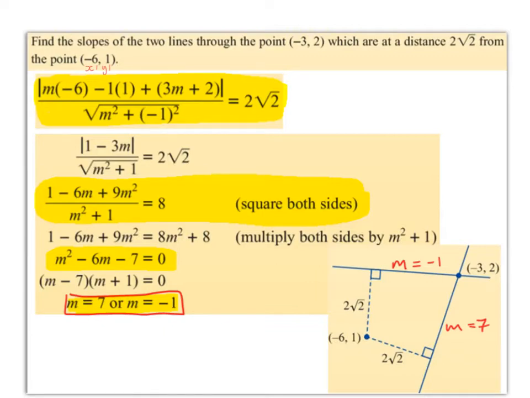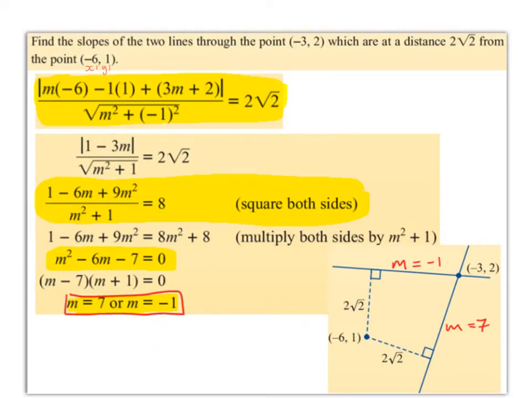And then on the right hand side, 2 root 2 squared gives us 8. So you may want to do this step out as rough work. On the right hand side you could have done 1 minus 3m multiplied by 1 minus 3m, so cracking open our egg, and you would have ended up with 1 minus 6m plus 9m squared.